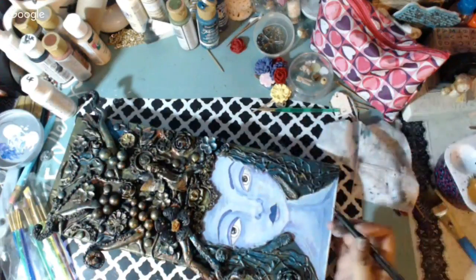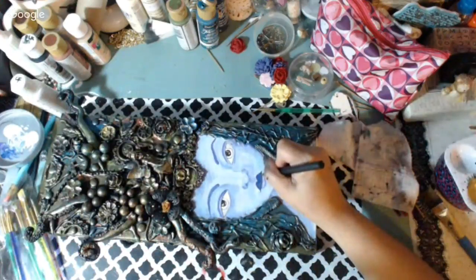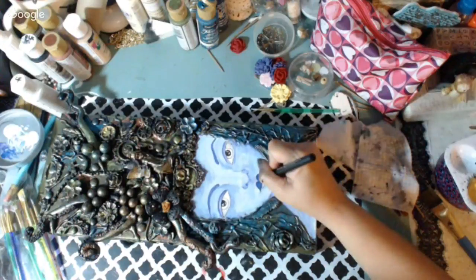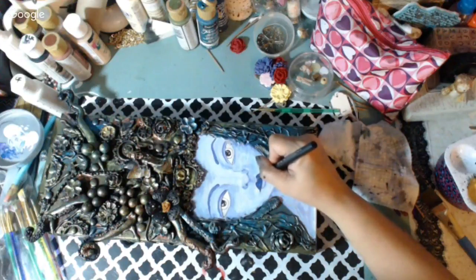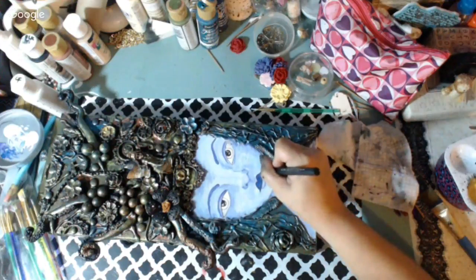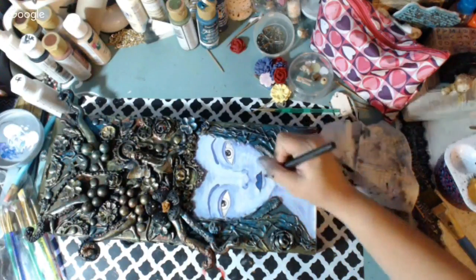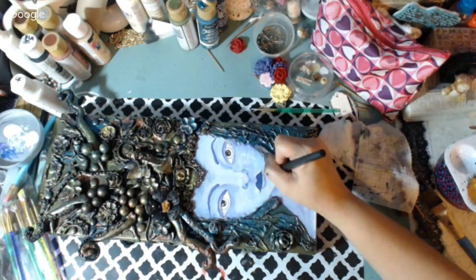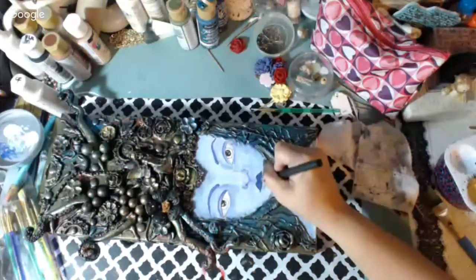This would be perfect. Yay! I like how this is looking. I really do. I think as far as faces I've painted, especially on live, I definitely feel like she's one of the best that I've done so far. And I think that what I wanted to accomplish with her, I definitely did. So I'm very pleased in that department.